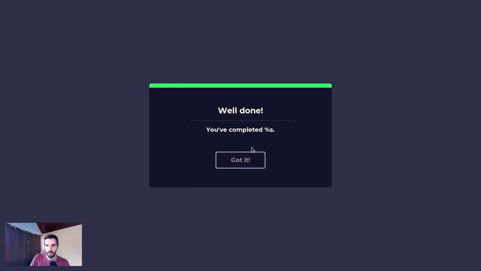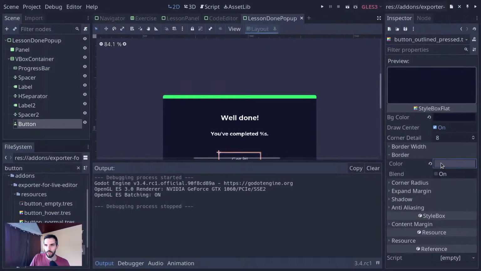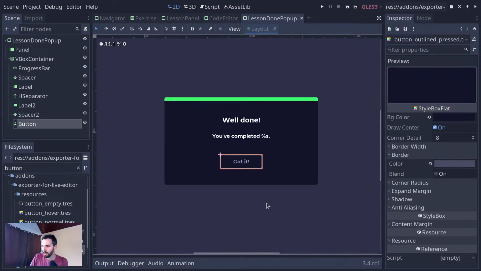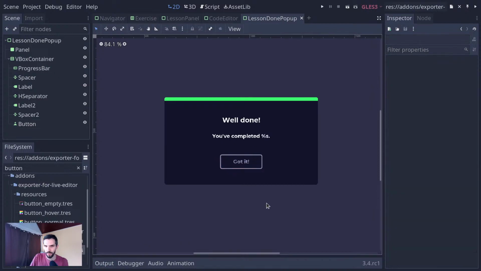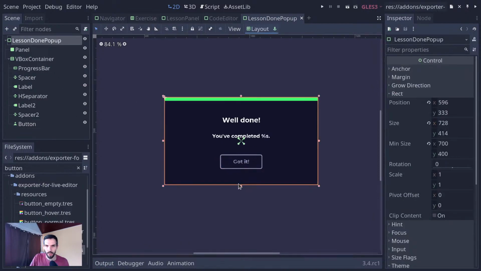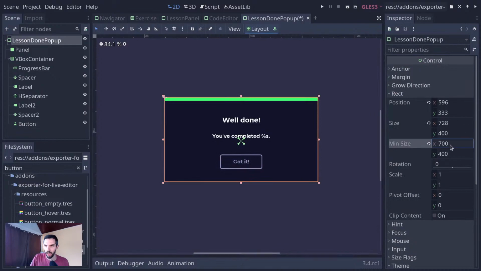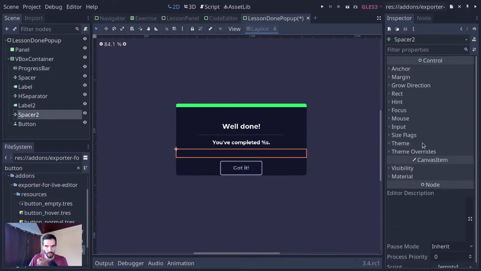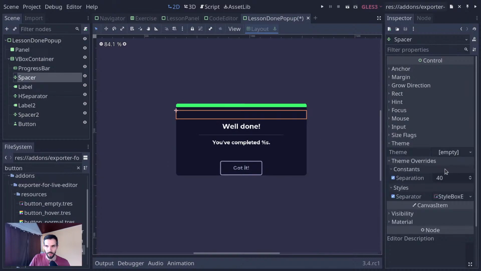By the way, the picker we have with our color palette is one of our add-ons. I don't know if we have it online yet, but it's something made by Razband that was there in the chat. So, okay, I want to make this a bit smaller, 340, let's say, and we're going to shrink the size and reduce this spacer and this one as well.